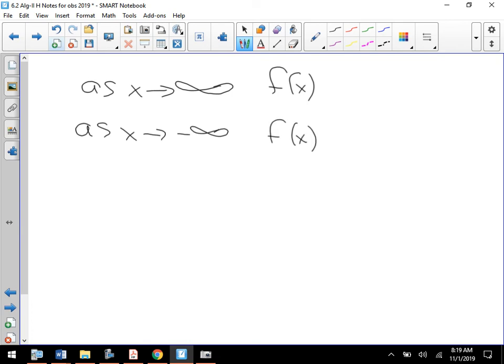Now, let's come up with an idea. What are the tails doing if a is positive and the exponent is even? Up, up. Okay? That means your tails look like that. If a is positive, exponent is even, your tails are up. And now what are they doing if a is negative? Down. They're down, down, right?